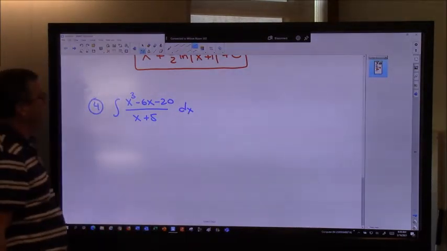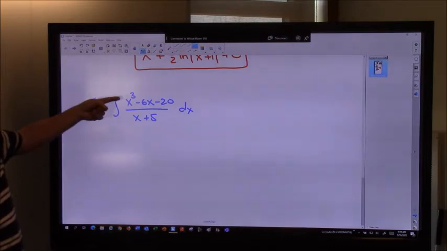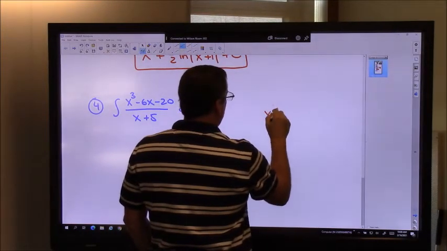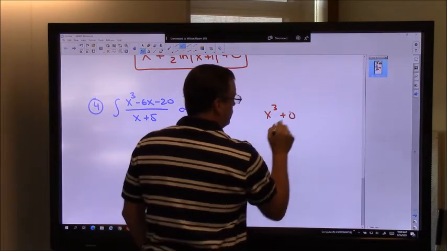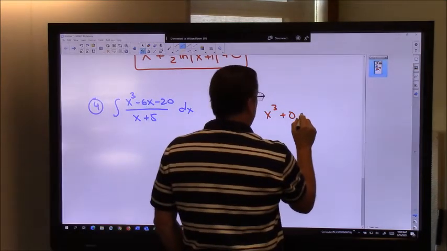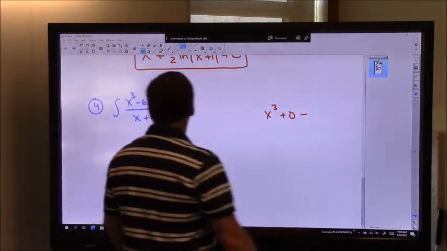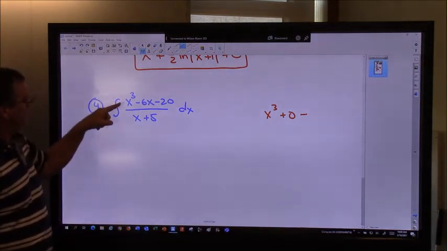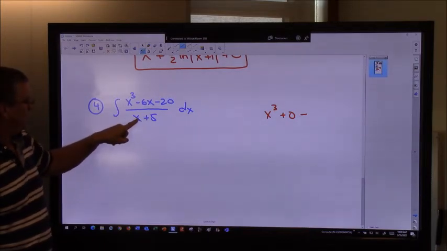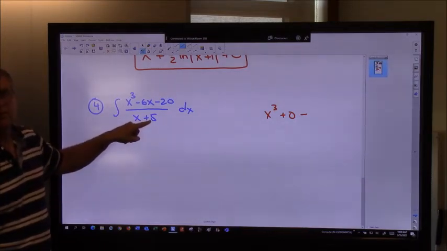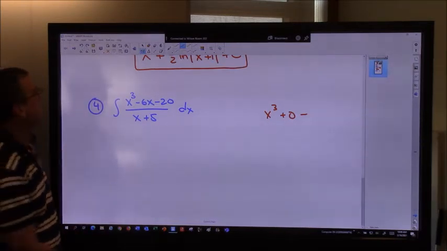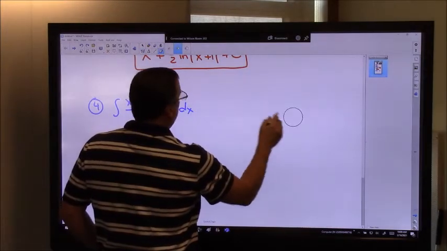Got my dx there. So long division, exponent's larger, so let's do that off to the side. I've got x cubed plus, there is no x squared term, so you put a 0 in there kind of as a space filler. And then minus, instead of doing long division, could I do synthetic division? Right, because we're just dividing by x plus or minus some number. That's when you could use synthetic division. You could do long division, it'll work. But synthetic division will be a little bit quicker.